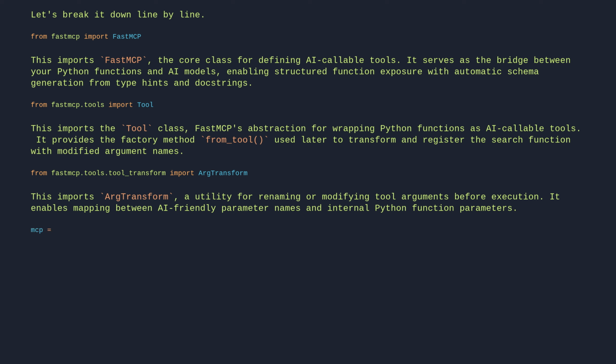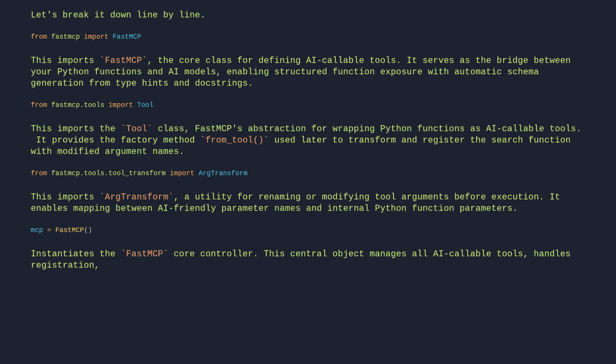MCP equals FastMCP. Instantiates the FastMCP core controller. This central object manages all AI callable tools, handles registration, and coordinates execution between Python functions and AI models. At MCP, Tool. Def search Q, SDR.